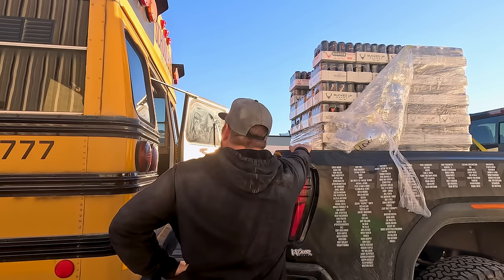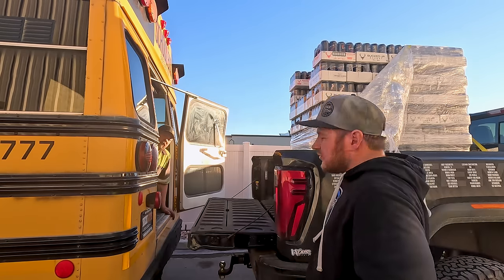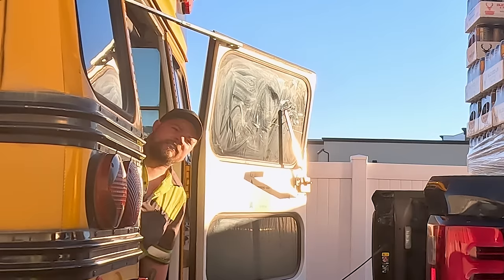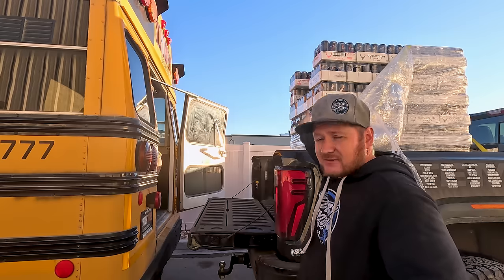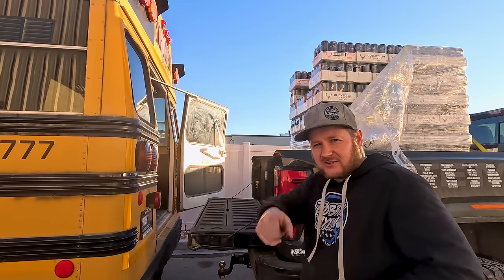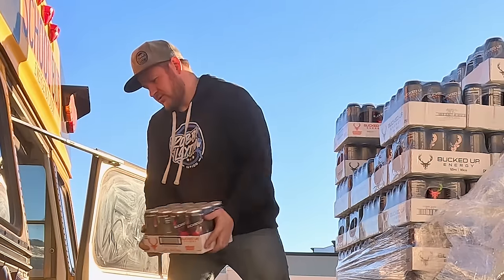You ready? Ready! We feel honored to have to unload. I think it's like 200 and something cases. Why don't we just grab the grinder and cut? Yeah. I think it's 200 and something cases that we're putting in the bus. We're gonna take it to Kings of Hammer. We're gonna give it out to people. I think you gotta show the Onyx app to get a free Bucked Up. Number one.